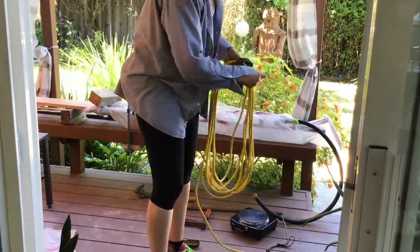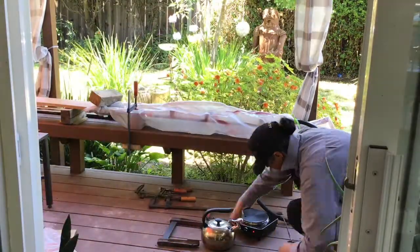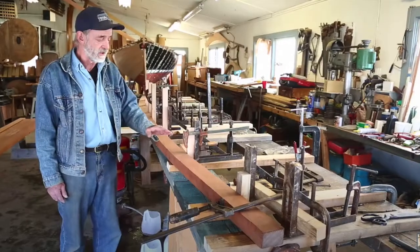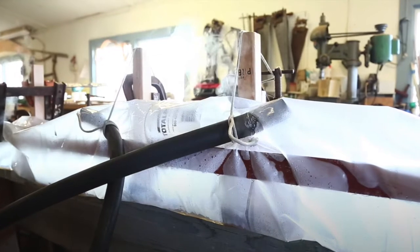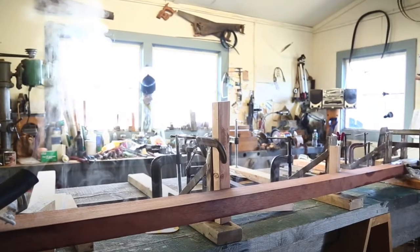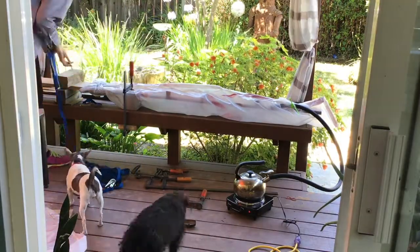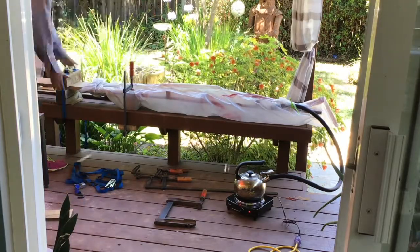Here I am soaking the forward-most part of the keelson to get it ready for steam bending. The method I'm using is one I found from a YouTube channel called Tips from a Shipwright — this man's name is Lou and he's outrageously helpful. I'll put a link to his clip below. It's basically a steam bag, like a sauna approach, to cooking and bending the keelson at the same time — I highly recommend it and it worked great.